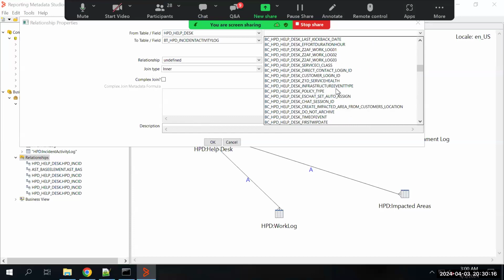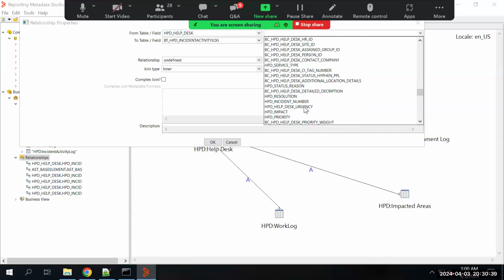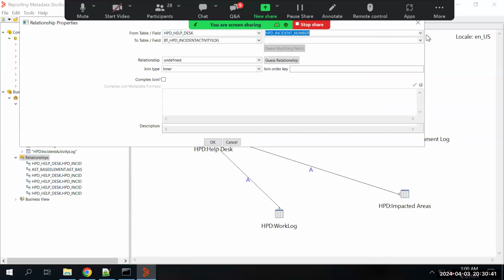This is showing the list of all fields as we are in the admin persona and we are defining what we need. Yeah, HPD incident number.